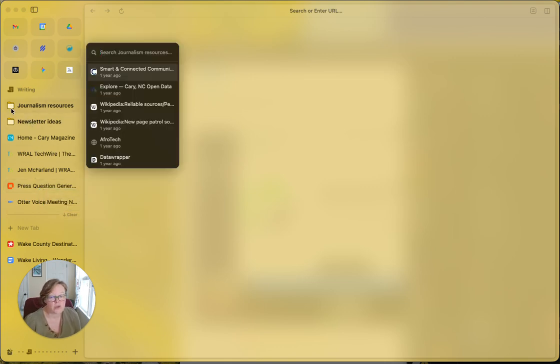And again, these folders are actually our bookmark folders. So if you want to have bookmarks specific to this space, for example, if it's a client and you need to reference a bunch of different resources for them, you can have a specific folder of bookmarks for them.